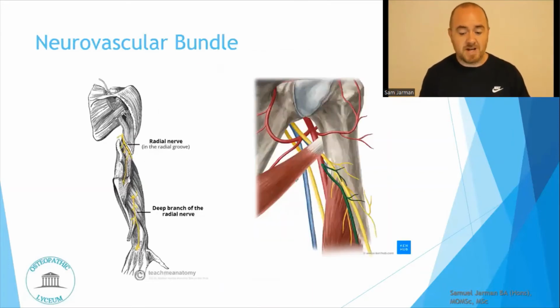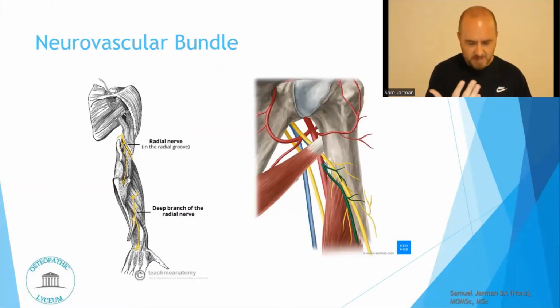As far as the neurovascular bundle, you're looking at the profunda brachii artery. It's coming off of the brachial artery and going backwards, subsequent to the teres major, I believe, is where it's going to go backwards. That's where you're going to get your blood supply to the triceps, continuing on down with the triceps and to the anconeus, and then the radial nerve coming in and around the same area.